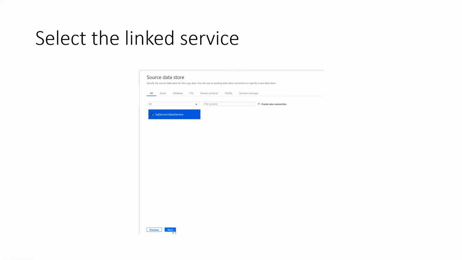You haven't done anything else so far. We just created the connection between the local machine and the cloud. Okay, now if we want to access anything from the Azure portal to the SQL Server, then we have to use this connection. So we just established that bridge. If we want to do anything, we use this one. So we click on SQL Server linked service, and now what?